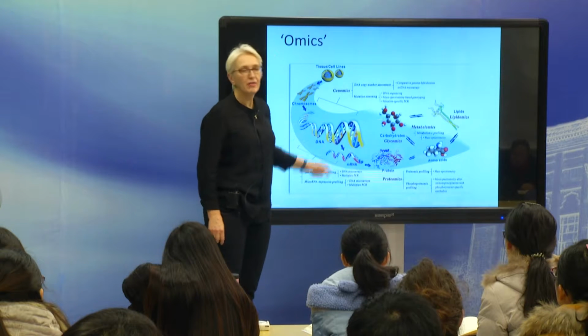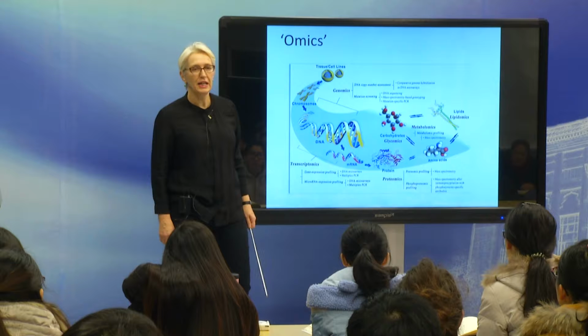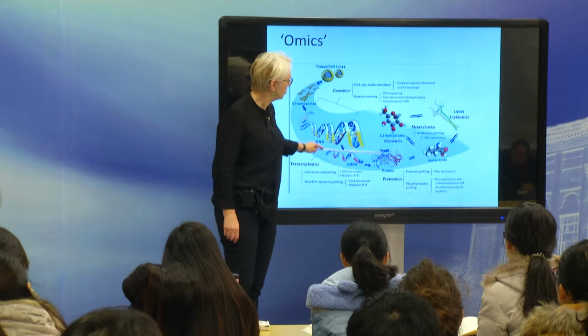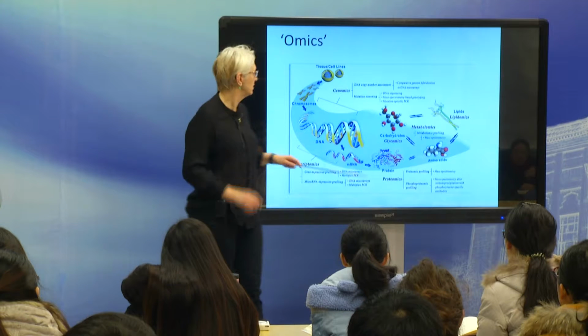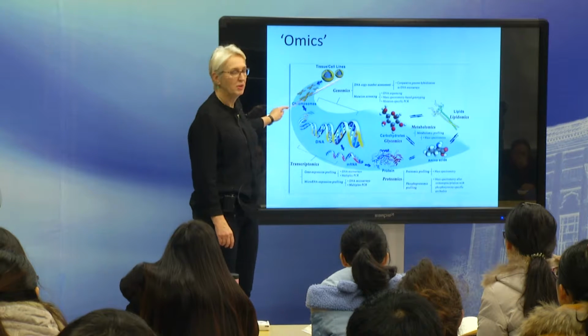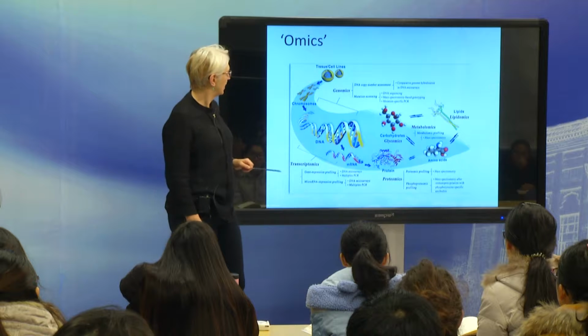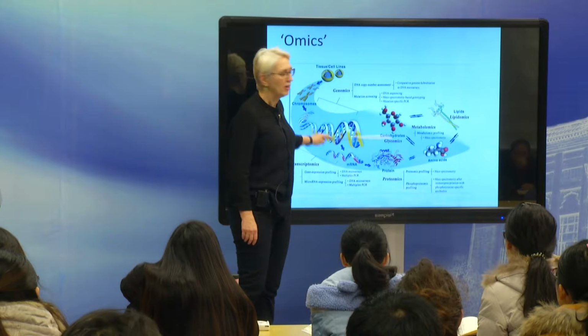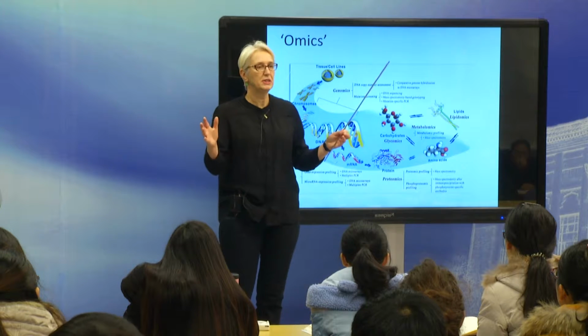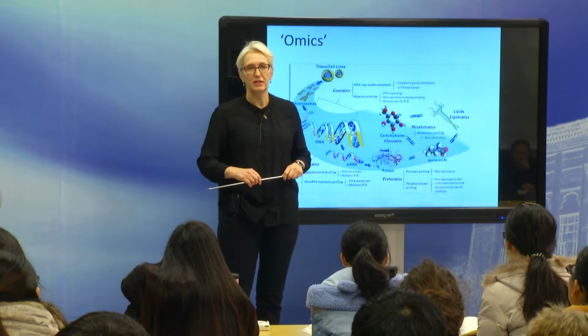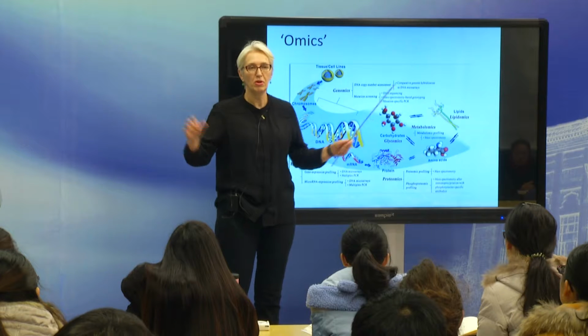They actually are not directly encoded by the DNA, whereas you can predict what the protein sequences, not function, but sequences look like in an organism if you just sequence a genome. We've gone through that in the last two lectures. Glycomes, you can't determine a priori at the moment. You can't just look at the genome and say, these are the carbohydrates that are in there, despite the fact these are all long polymers as well.